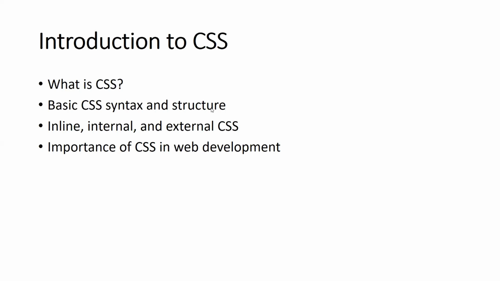So, introduction to CSS. We'll be looking quickly at what CSS is, then basic CSS syntax and structure. Then we'll look at how to use CSS. We have three ways of applying CSS to our pages: inline, internal, and external CSS. I will tell you which one is the most preferred when it comes to efficiency and writing clean code. Then the importance of CSS in web development. This is what we want to quickly figure out before we wrap up and move to the next section.